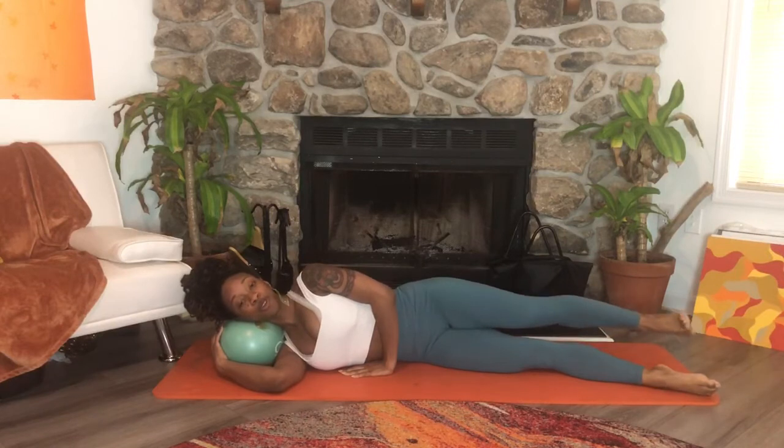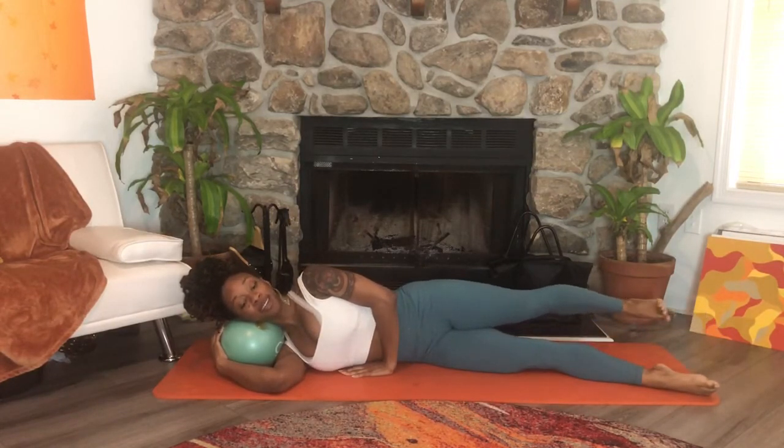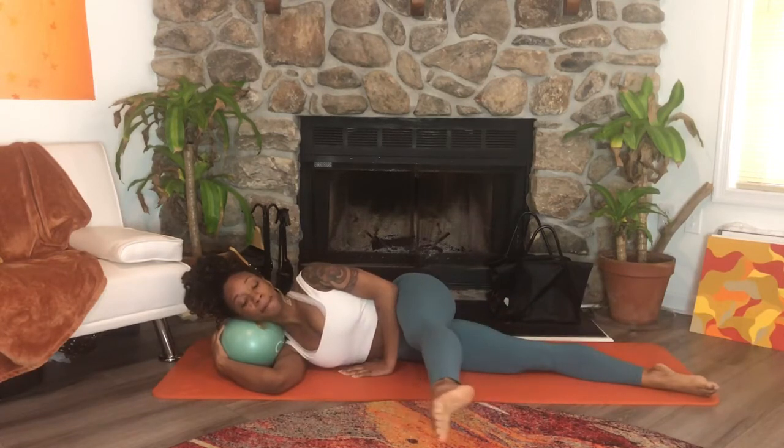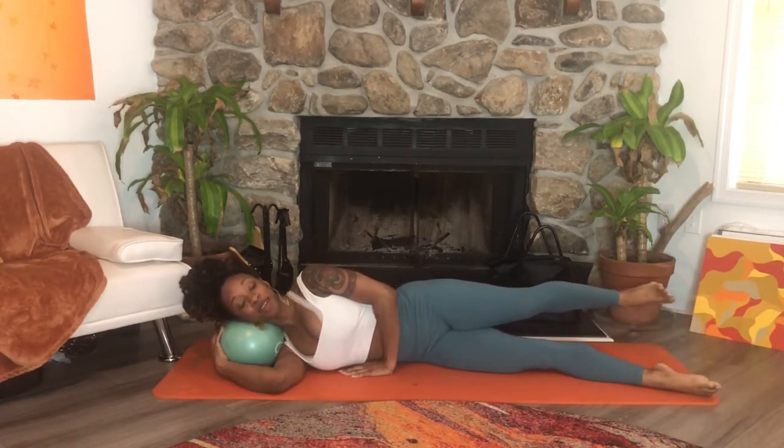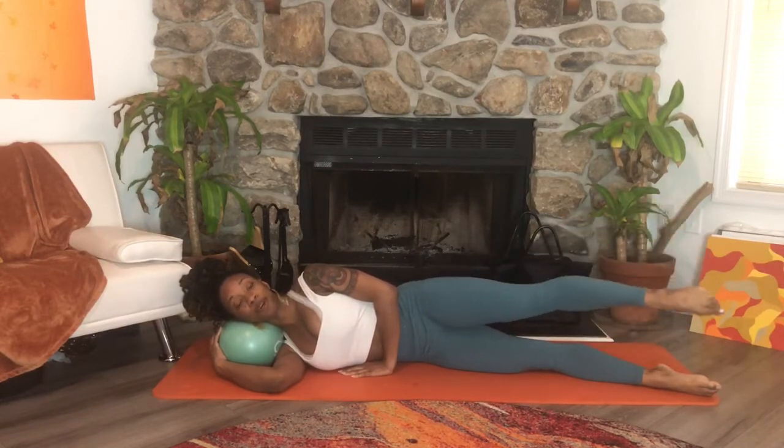Let's take it through 2 more, trying not to lose that connection or that stability of the upper body. Last one. And we draw it back, bring it back over that bottom leg, ankle flexed as we draw it up for 1, and point and lower.